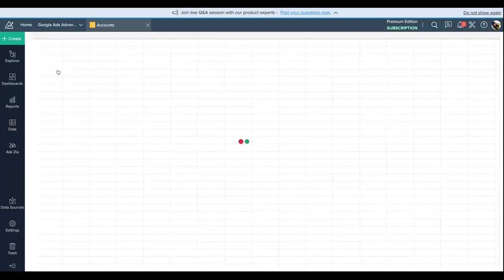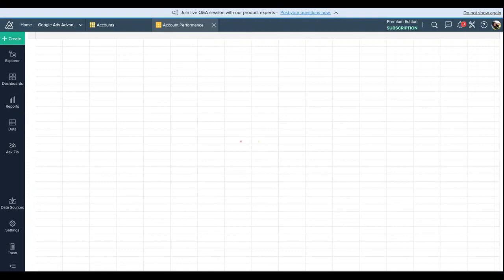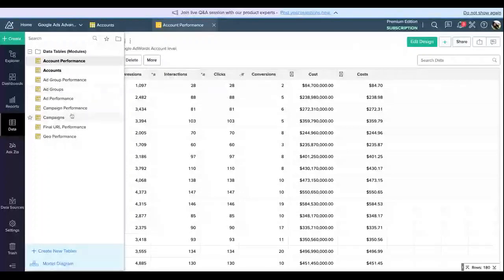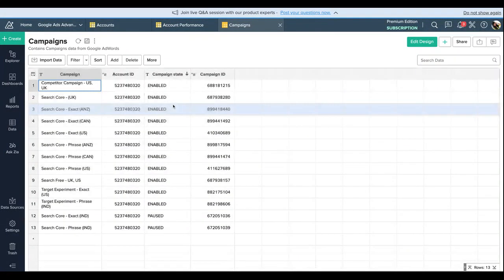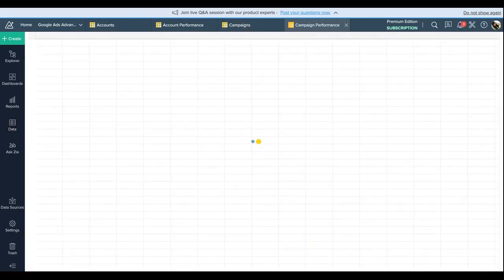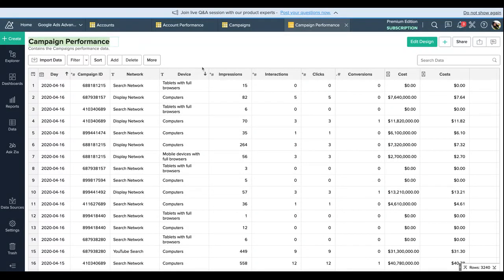We have an accounts module where you get to see the account related information, and the account related performance is present in the account performance table. Next to the accounts, we have the campaigns information. In each account, you run different campaigns. All the campaign names are present in the campaigns table. The performance of each campaign is captured in the campaigns performance table, so all the metrics related to each and every campaign will be captured in this table. If you want to create any report that talks about the number of impressions based on different campaigns, then you have to ensure you get that information from the campaign performance table.